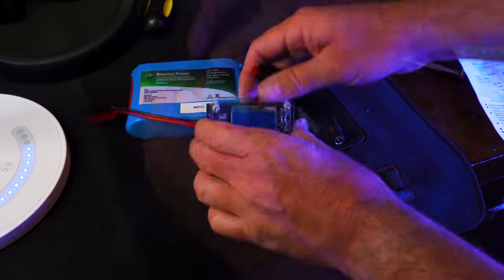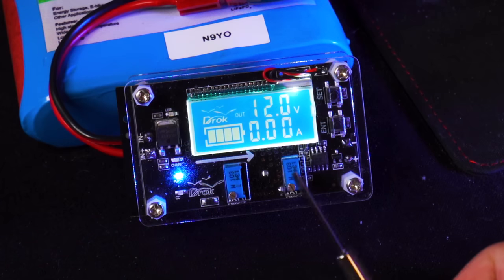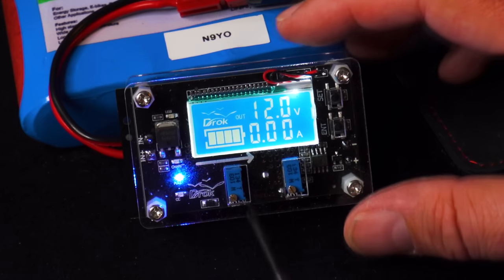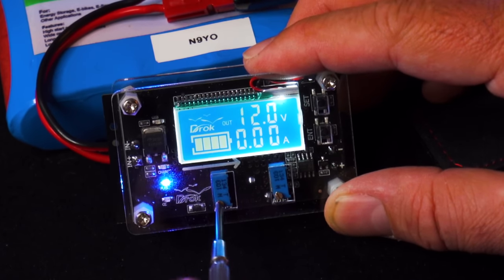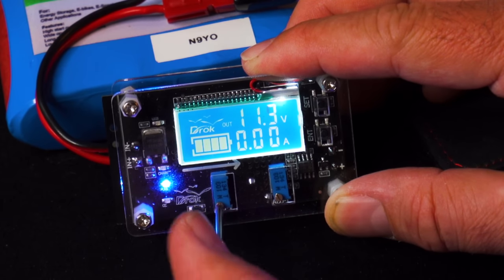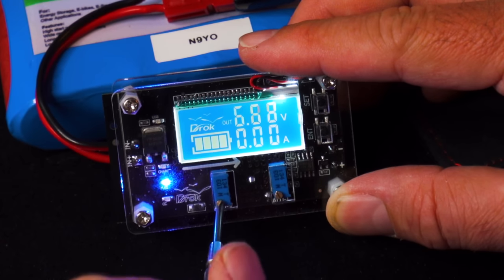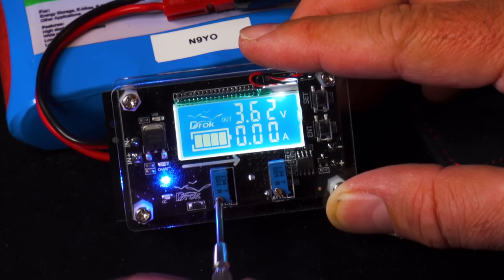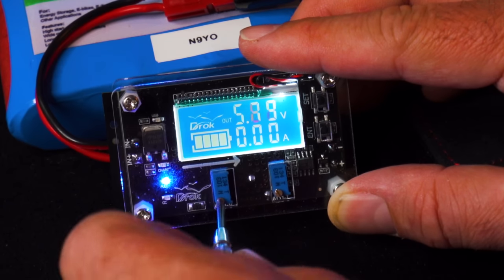Okay, so how does that work? I have already calibrated it for 12 volts, but it didn't start out that way. Over here, you can regulate the amps and here the volts. Just so you know, this thing was only like $13. Not bad at all. If I take this to the left, I can drop the voltage. See, now I'm down to 8 volts. If you wanted to save battery power on a QRP rig, this thing is a great device. For $13, it's so simple. But I'm going to bring it back up to max.